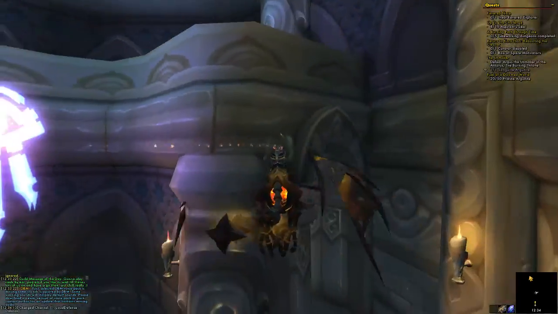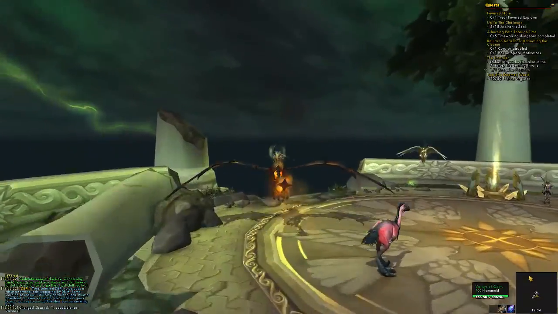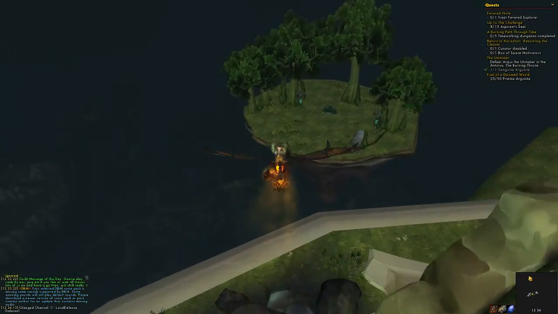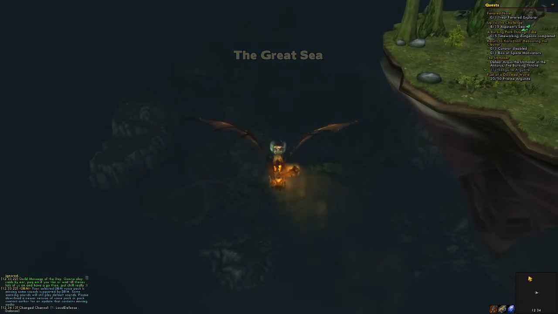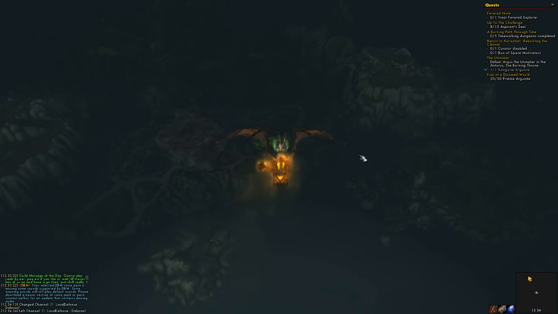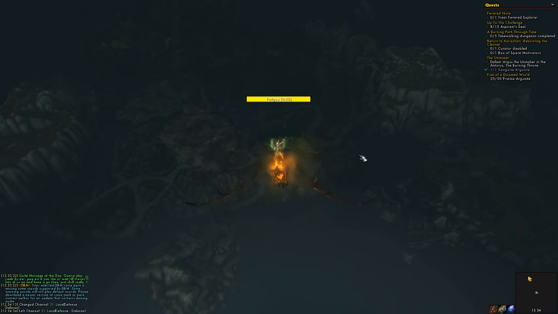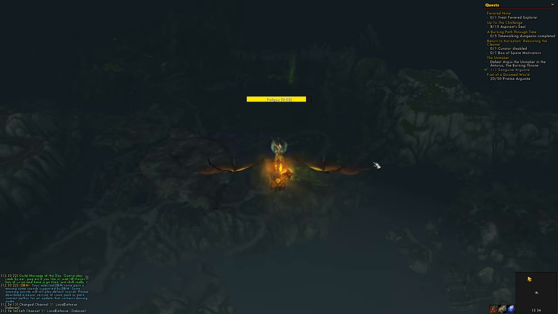Okay, so the first thing about my nameplates is I'm not interested in friendly players' nameplates at all. I don't heal, so I don't need to see where people are standing. Yep. Plus, I can see you anyway. I know what Mick looks like.